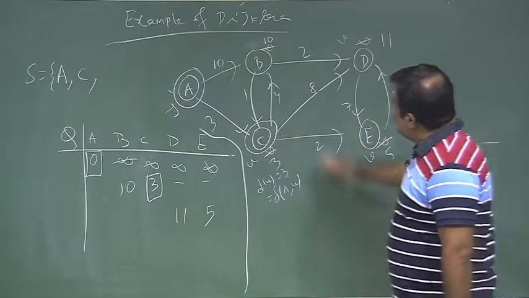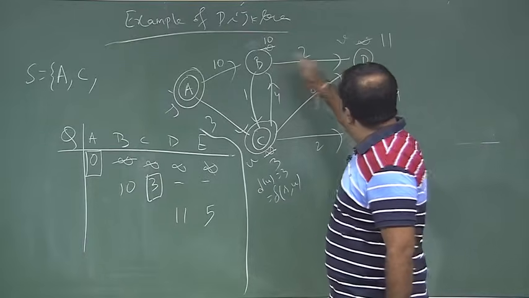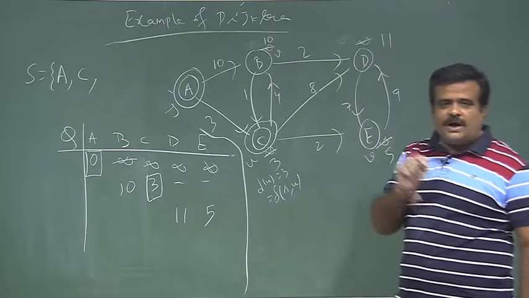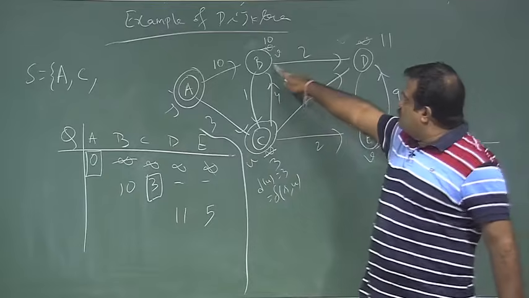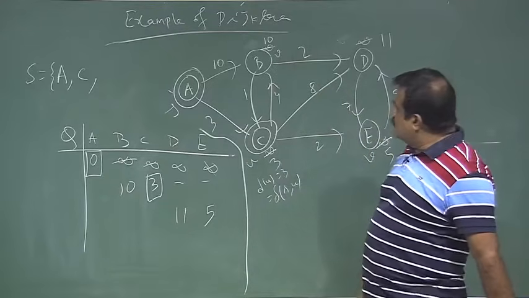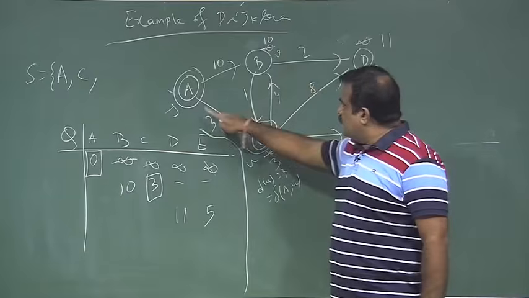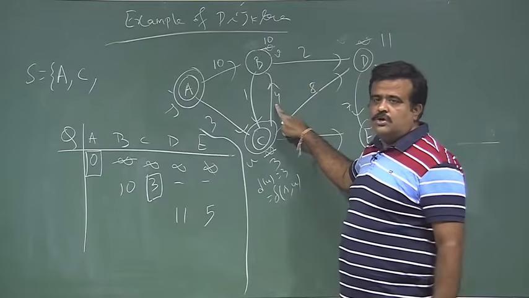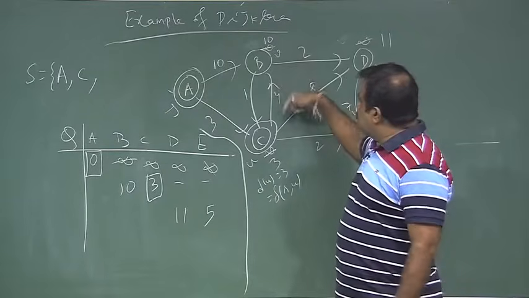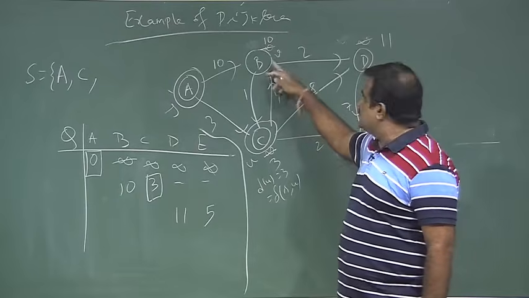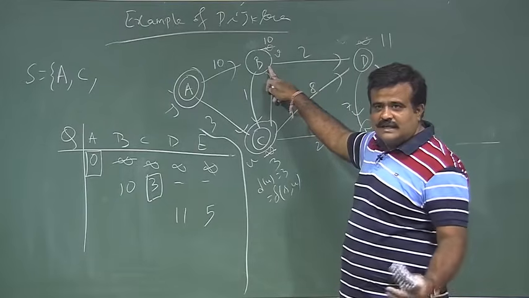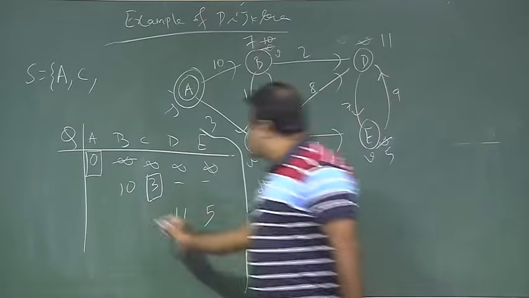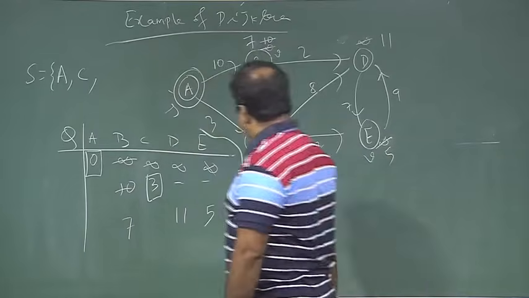And now this is another vertex which is adjacent to this. Now this is our V. It was having a degree of 10. So that means there was a path from S to this vertex with a cost of 10. Now we have a new path from S to this vertex. How? We can go from S to U with a cost of 3. Then we can take this direct path, 4. So 3 plus 4 is 7. So now 7 is better than 10. So this path is better, so we must relax this edge. So this 10 now became 7.